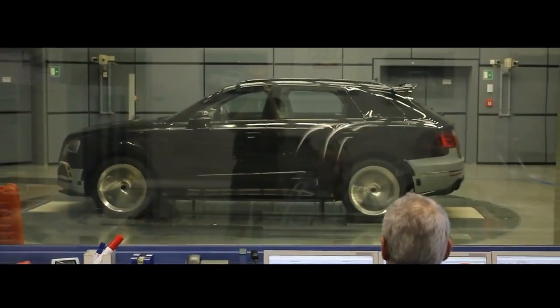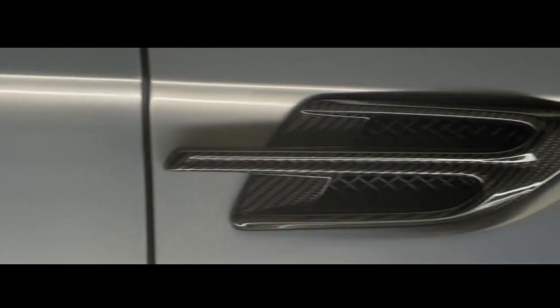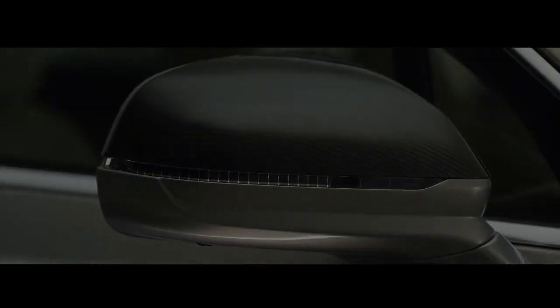You can hold any one of the styling pack components with a single finger. We've worked closely with our design team, our engineering, and our aerodynamic team to deliver something that is a true Bentley accessory. We began work on this project about three years ago, and we set out to deliver something that was in keeping with the exterior style of the car, yet provided that differentiation that many of our customers asked for. We believe with this styling specification, we've exceeded that brief.